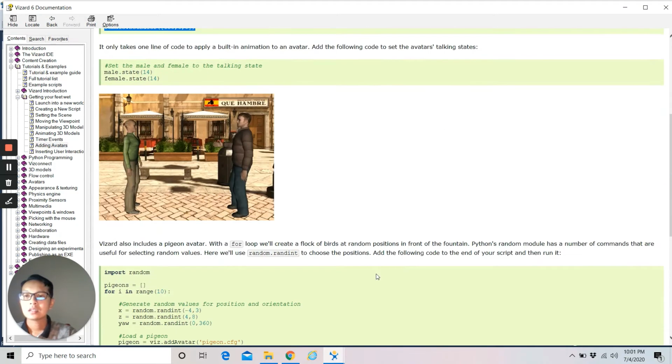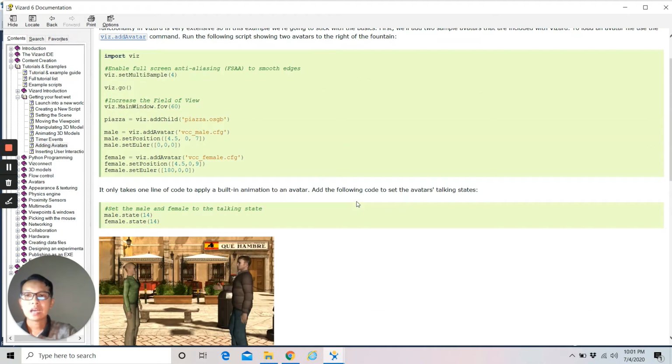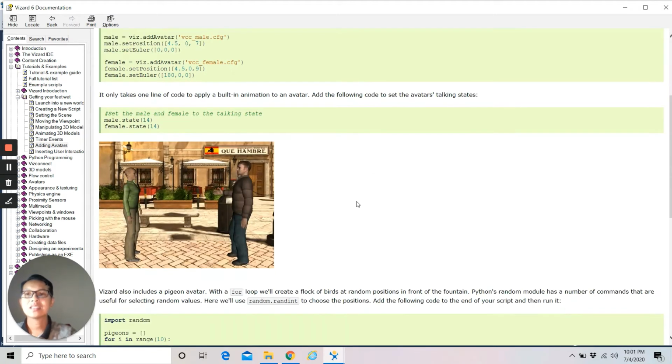Now we have added the avatar, but the avatar is just a static avatar. So how do we add some built-in animation to that avatar? Basically, it takes only one line of code to apply the built-in animation to an avatar. So try to add the following code to set the avatar into the talking state.